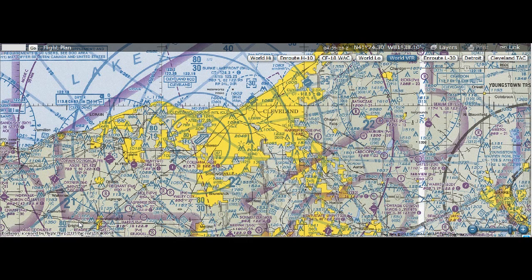Okay, the next kind of airspace we're going to go over here is Class Bravo airspace, okay? Right now I'm down here at Cleveland Airport to kind of help us out with that. So here we are at the Class Bravo airport, okay? Class Bravo works a lot, I'm not going to spend too much time on it. It really actually works a lot the same way that Charlie does, except it's like a super upside down wedding cake.